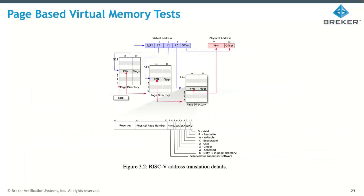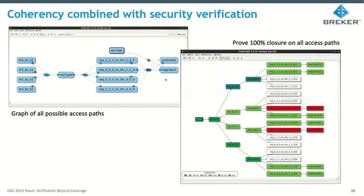Now, that's really just touching on the overall coherency mechanism. We can get more advanced. We can do virtual memory and start to get into paging and testing paging systems. Security is another area that often layers on top of coherency, especially if you're looking into different memory regions, the access to which can be controlled. So this can be layered on top of coherency, and it shows how other system VIPs can be layered in to create more realistic scenarios where coherency and security can be tested together.